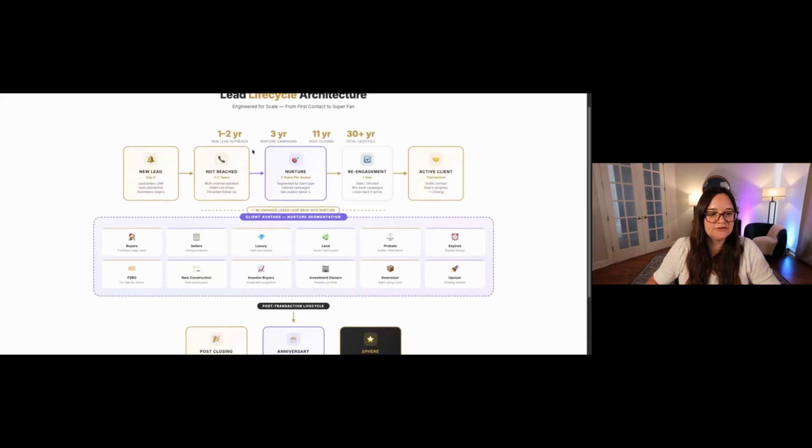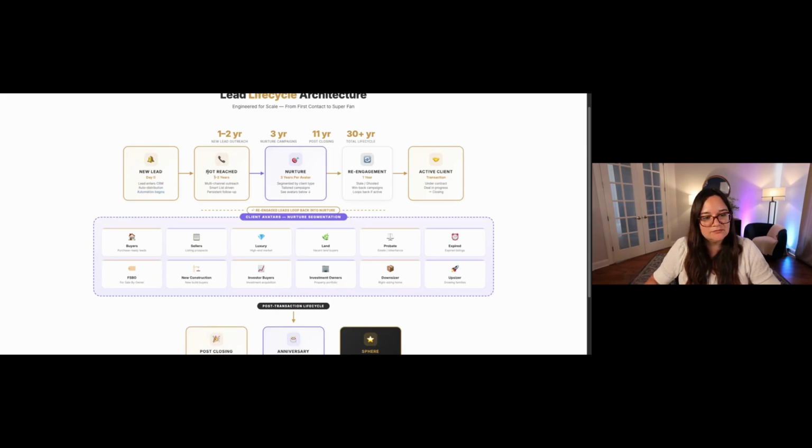Here's a screen share of what this looks like. New lead enters a CRM. That could be someone you meet in person through an open house, a lead generated from your website, a referral from a past client, someone in your network. Lead enters your CRM. If needed, you automatically distribute, and then the automation, aka your campaign, begins and supplements your efforts.